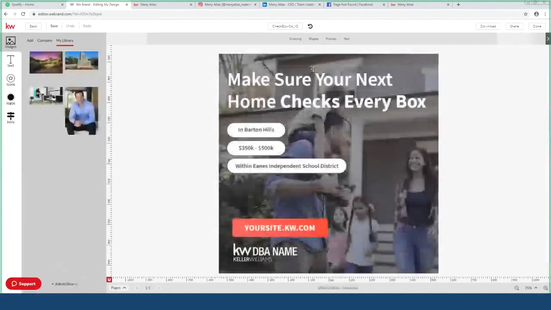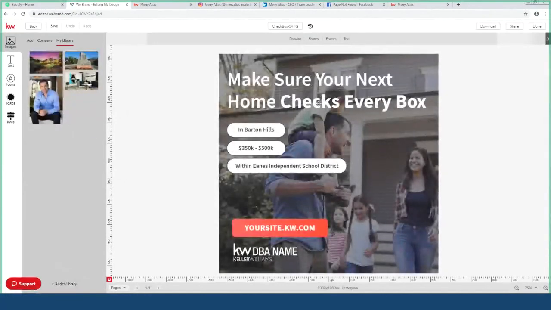Open this one. Make sure your next home checks every box in Calabasas, and then maybe I picked the wrong one, but that's fine.